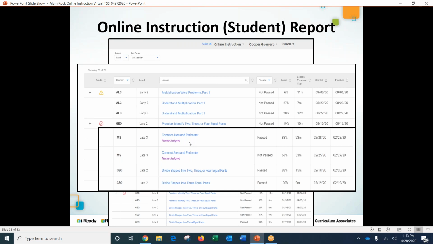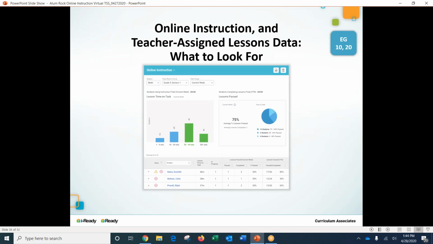So I'm going to be in contact with Alum Rock District to see if we can provide some additional support around this new training. I wanted to mention this because I know it's a big thing with at home. We are assigning teacher assigned lessons, but what's the easiest way to drill down and see which students in my class have completed it and passed it? Right now, this is the current way, but please note that the update is expected to be released next week.